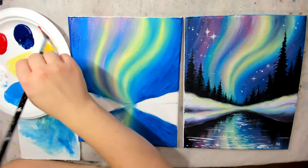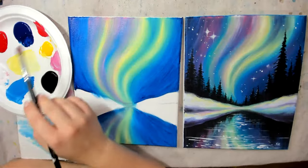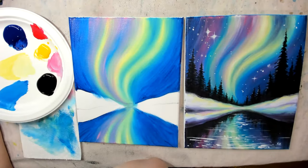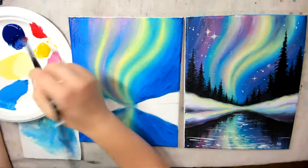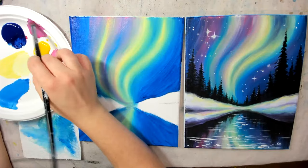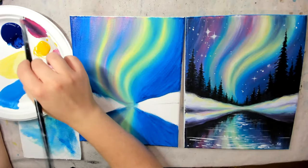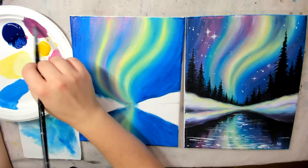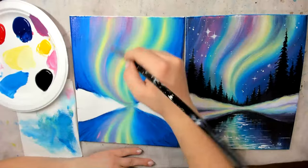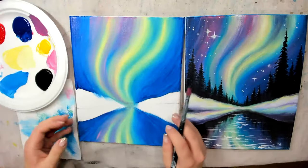Right now I'm gonna make a darker color, but it's not dark overall. It's like a light pinky purple. So I start with the same red, which in my case is more of a magenta based color. So it's more like a dark pink than red. Then I'm gonna take a tiny smidge of blue, add it in, and then I'm gonna add in some white as well. So you see it happens to turn into a reddish, pinkish purple color. So it's something between magenta and purple, and it's not dark, but it's not crazy light either. It's like medium. With this, I'm gonna go a little bit right here. Again, the same kind of dry brush technique.